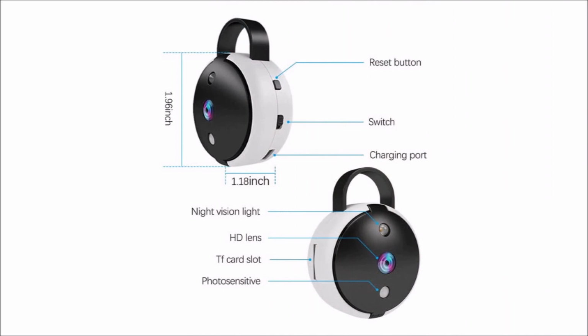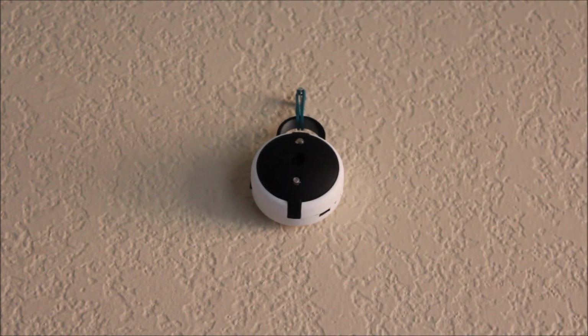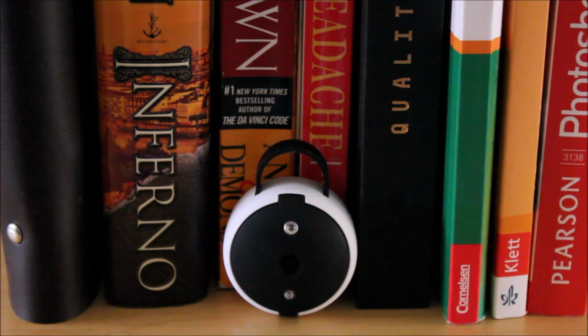I tested the spy camera for about a week and I think it's an interesting product. It's small, lightweight, and the picture quality is not too bad for such a small camera. I'm not a big fan of the camera app. There are a few things the manufacturer should improve.